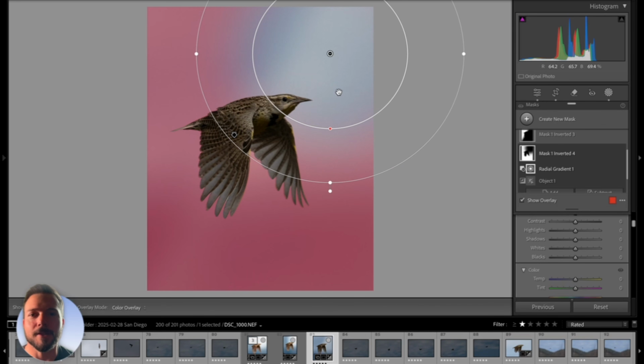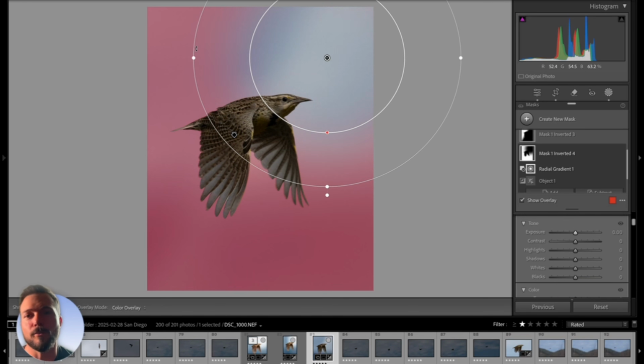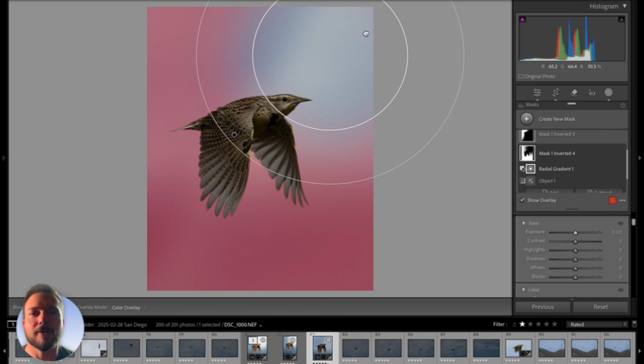So it's not affecting our bird. Anything in red is being affected, not our bird. So this spot is blank, right? It's not going to be affected, and neither is our bird, which is what we don't want. We still want to darken up in blue and add some blue to that background. I always make sure my radial gradient, both rings are on the outside. It just seems like a more natural light source when you do that.